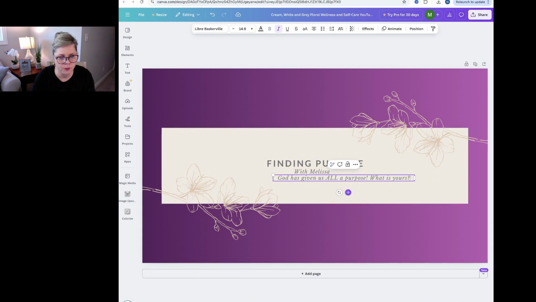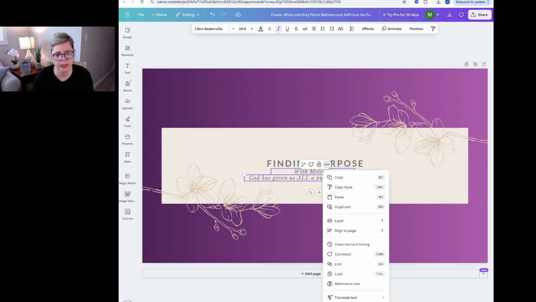And then I want to move this with this little plus sign or cross, whatever you want to call it. You can move this around. Now if I needed to turn my wording this way, or if I was trying to do something kind of funny, then you can turn it around. There's so many things you can do. If you hit more here, it'll allow you to copy the box that you're working within.